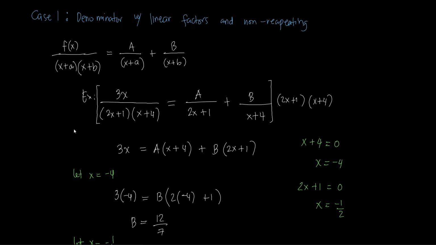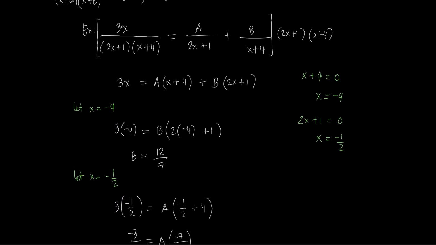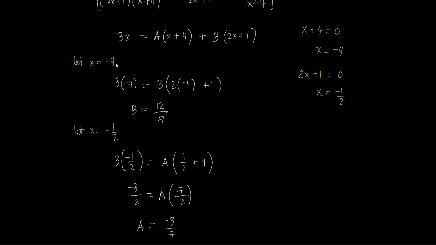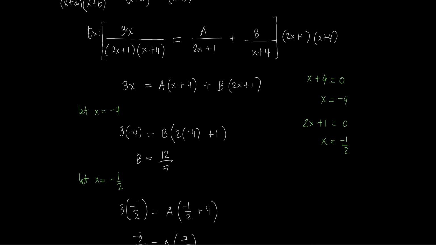Upon solving for x, I showed you the techniques. We have two techniques. First is to let x be a value, considering that one part should become zero. For example, if you want this to be 0, you have to let x as negative 4. If you don't like that, you can solve it this way: let the weakest side be 0.